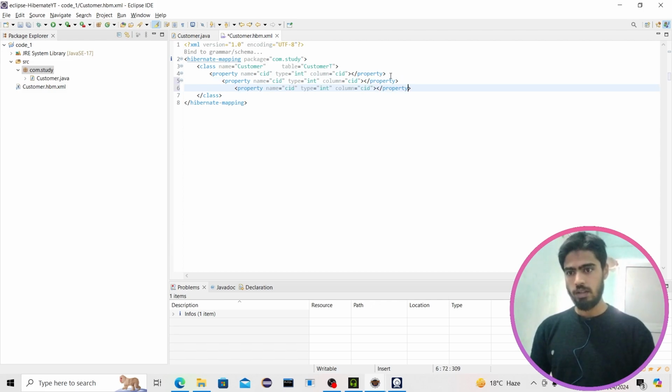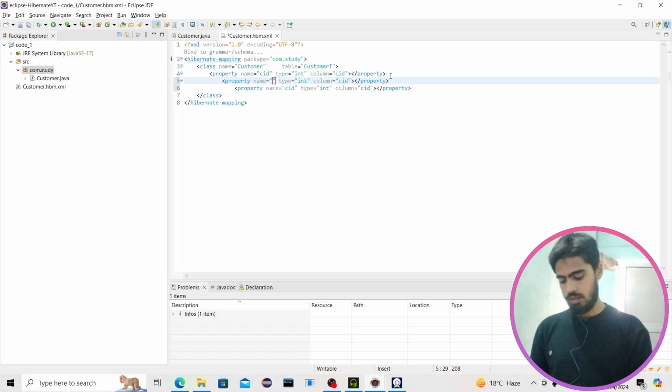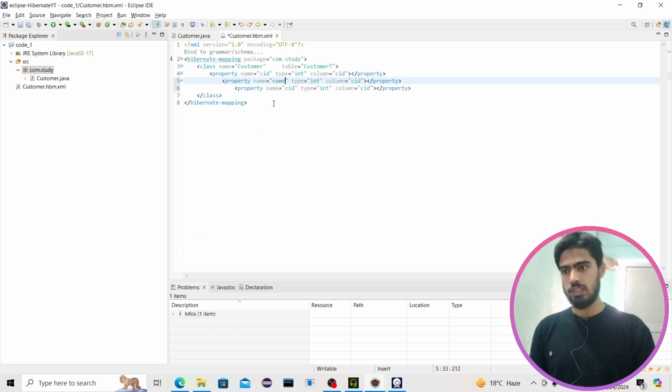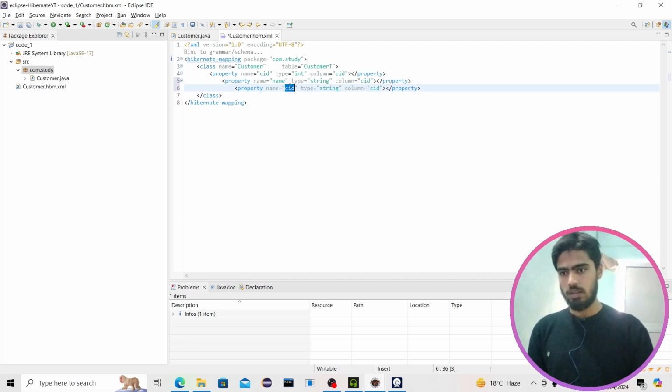We have to create the same for the others. We have name, phone, email, which are of type string. Here string starts with lowercase s. For the name variable we want to create column name.